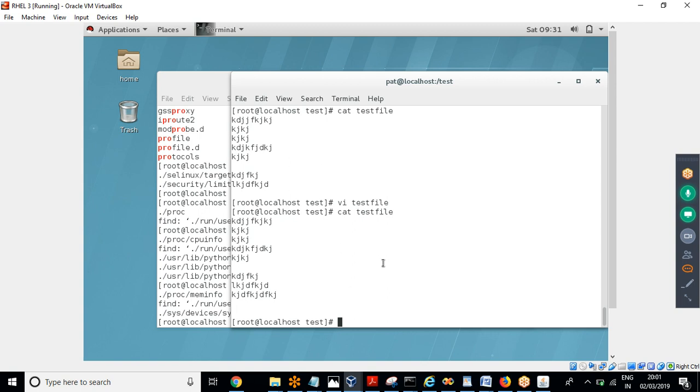So any doubts about the vi editor? I know both of you guys know. Sandeep, any doubts on this vi editor? Okay, just wait, guys. I have to keep the charger. My laptop is running low on battery.